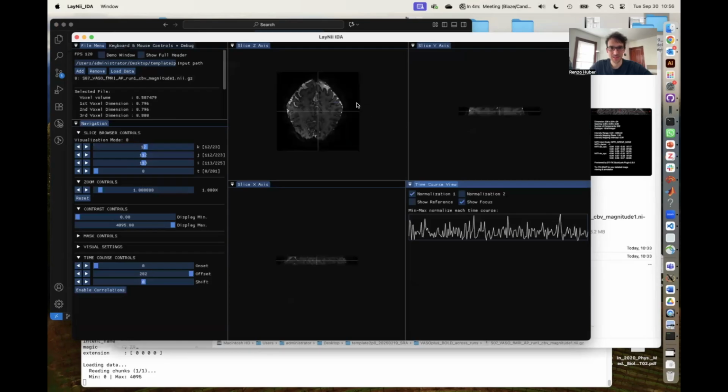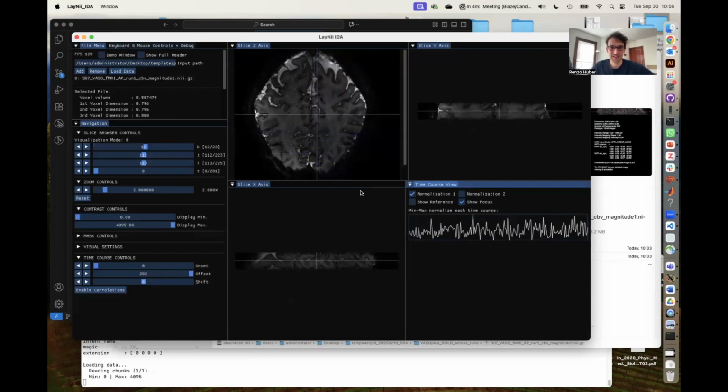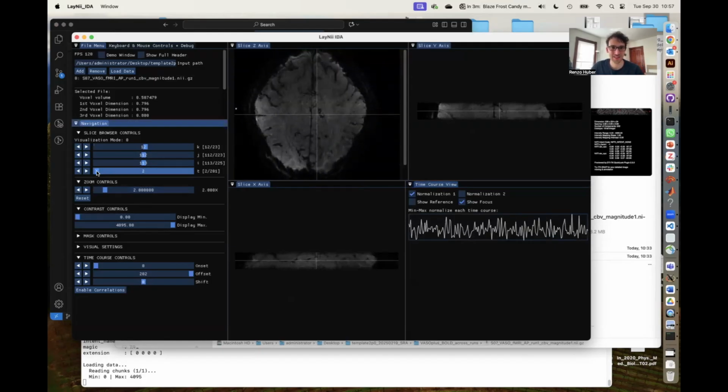And it should take a second. So now you see that we have my data set here, and the first TR has this weird little kind of structural contrast. If I go through time, you can see that later I'm in steady state, and you can also see that we don't have motion correction yet. So the brain is kind of moving downwards in the phase encoding direction, which might be due to temperature and frequency drifts. Certainly also the last 2 TRs are just noise.